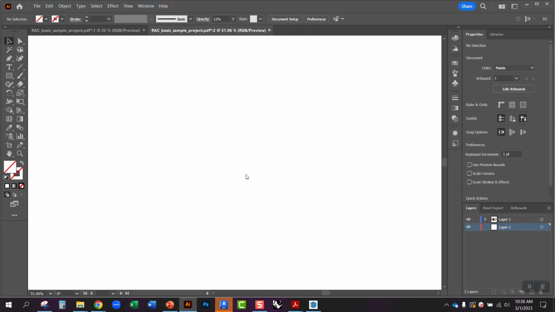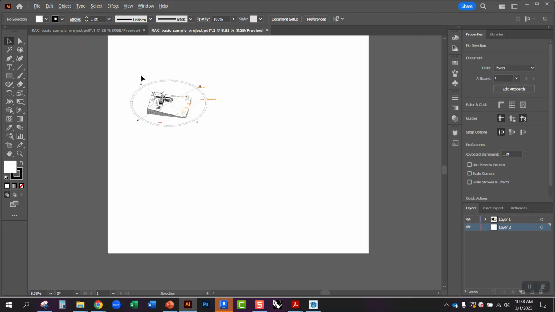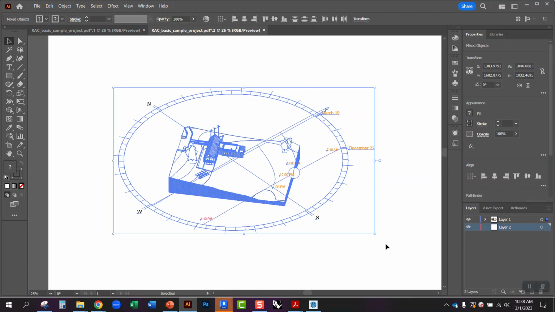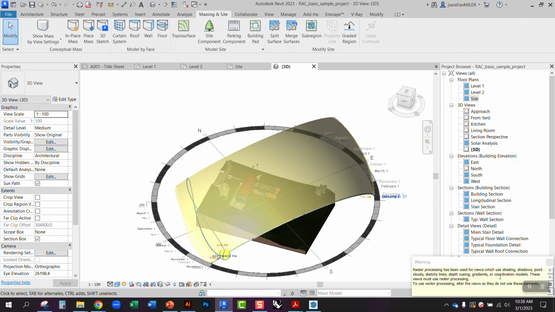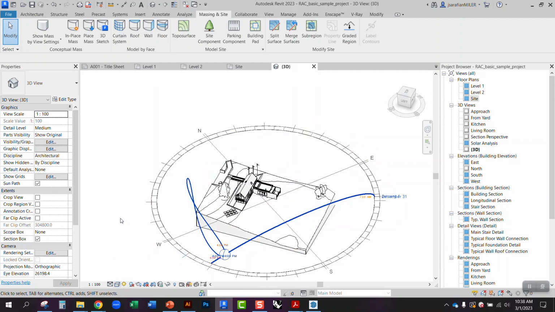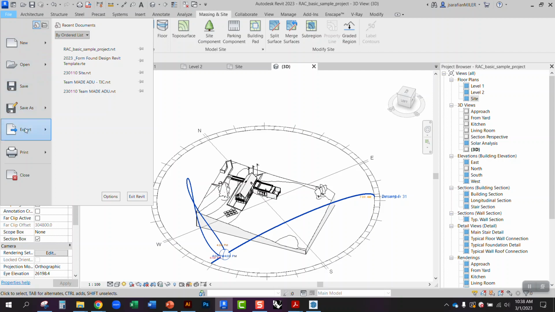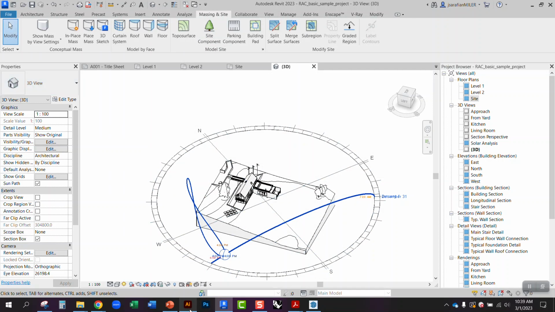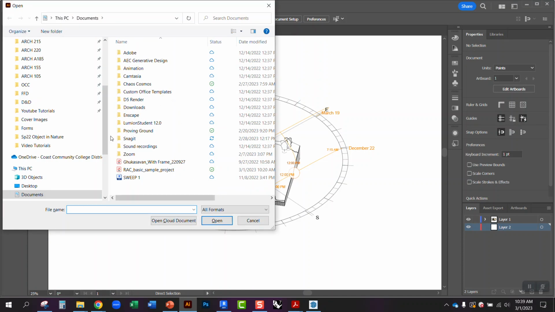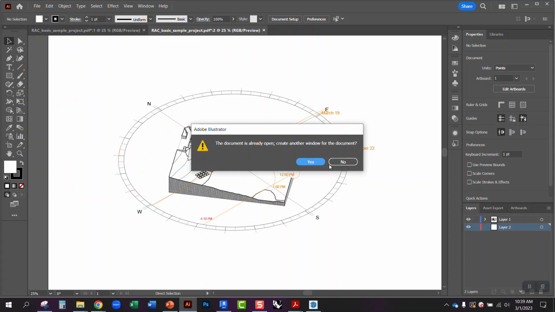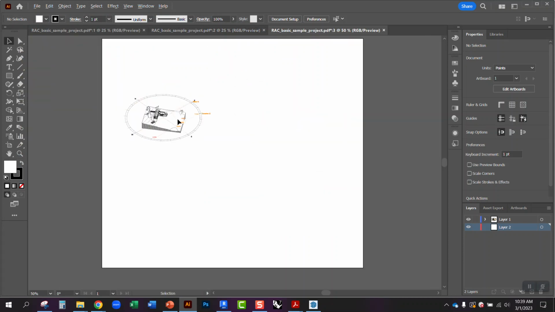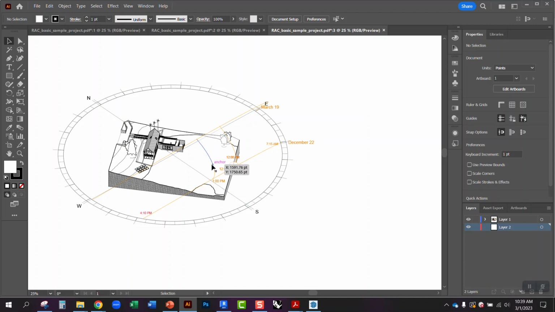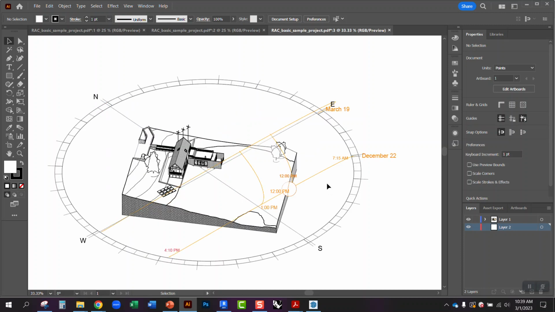this is the original one that I opened. This is that vector file. Yeah, it got confused because this is raster, but if I were to go to hidden line view and go to File, Export, PDF, same thing, put it on the desktop, go to Open. So this will give me all that line work that I just exported in Illustrator.